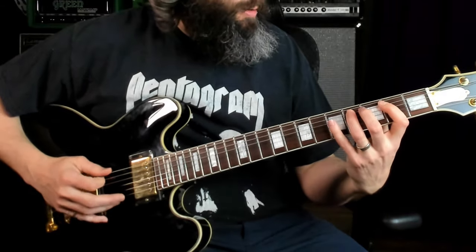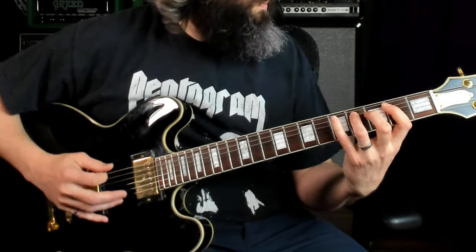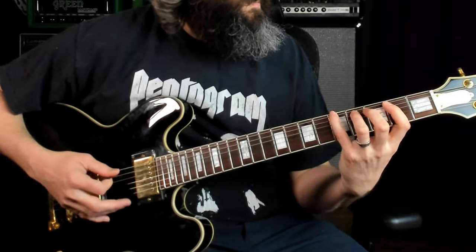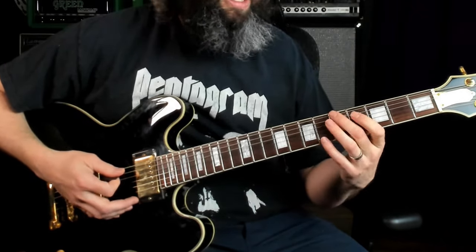So now we're on to the bridge section. Again, we're gonna modulate keys up to the key of B minor to start. We're rooted at the second fret on the fifth string. John's part goes like this. So natural minor scale, you've got a root, a major second, a minor third, a perfect fifth, and a flat seventh.